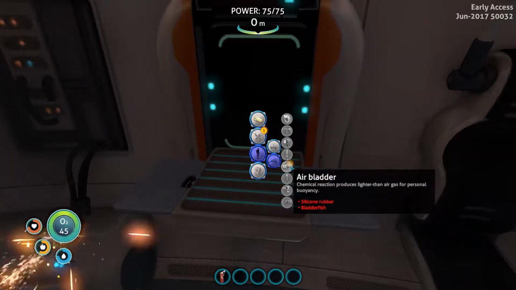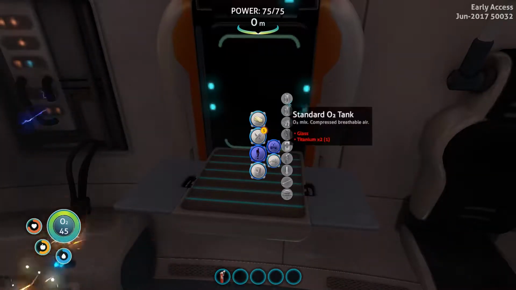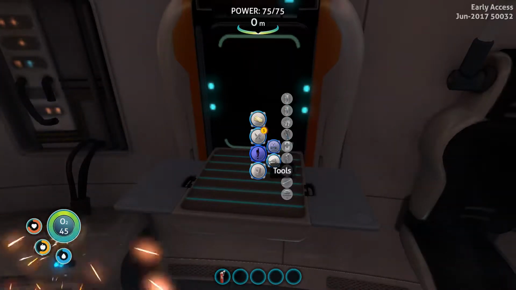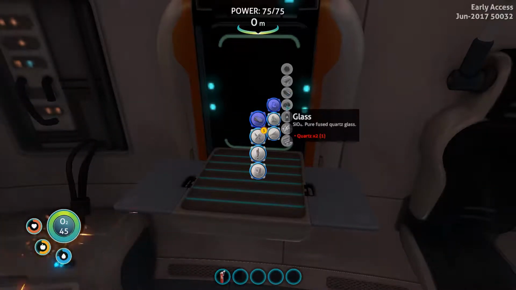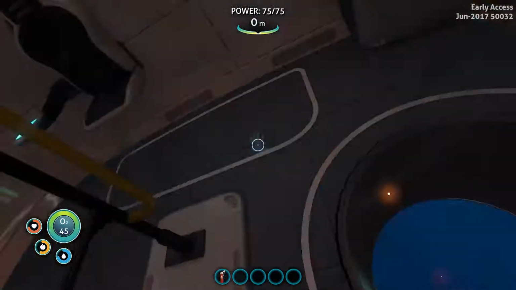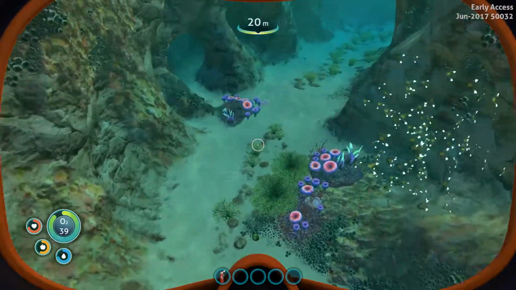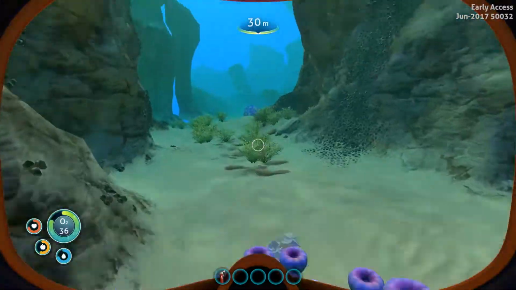Tools. Air bladder. Okay, is equipment. Standard O2 tank. High capacity. Glass, titanium 2. Okay, I've got one titanium. I need glass. How do you make glass? Advanced, no, I want basic materials. Glass, quartz times 2. Okay, exit. This is really cool, guys. I need to find one more quartz. That would be really helpful. Ooh, creature egg!